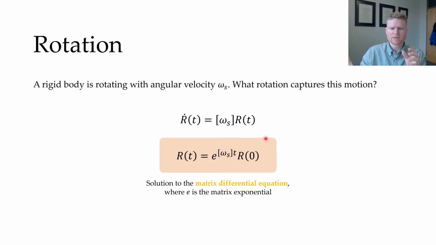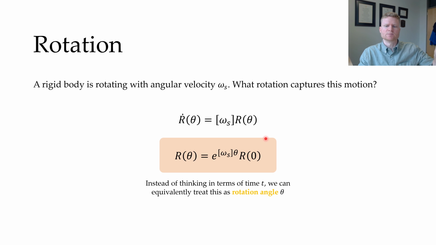To make that point a little bit more clear, let's say that instead of thinking in terms of time, I think in terms of some rotation angle theta, whether that's degrees or radians, up to you, right? But let's say that I have this equation where I've got my rotation at theta, I can find rotation at theta dot. Well, I can use the exact same process to get the corresponding equation down here. Now again, R of 0, that's my home rotation matrix. R of theta, that's going to be the rotation matrix after I rotate by degrees or radians theta. And this right here is going to be a very interesting term that we want to explore. Right? So instead of thinking in terms of time for this differential equation, I'm now thinking in terms of a rotation angle theta, and I've got this term.